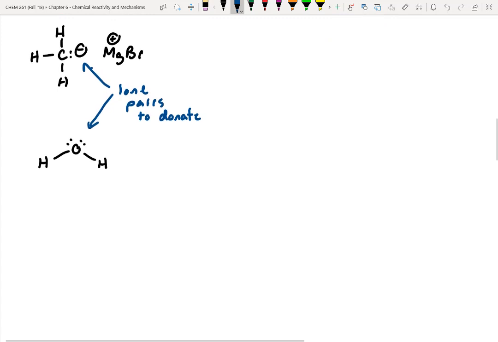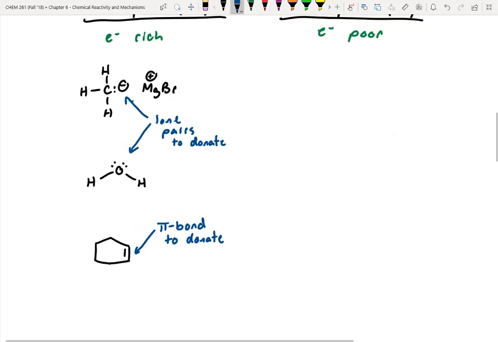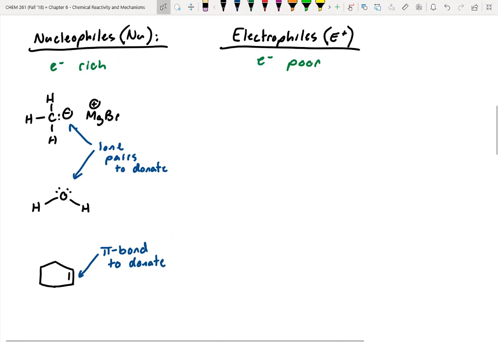Okay, the next one is pretty similar in the respect that it's a nucleophile, but this one doesn't have a lone pair. What do you think is going to be acting as the nucleophilic site? The pi bond, right? So those electrons in that pi bond can actually be donated as a nucleophile. We'll actually see a lot of this starting second term, so addition reactions involving pi bonds. These are all standard nucleophiles in organic chemistry.